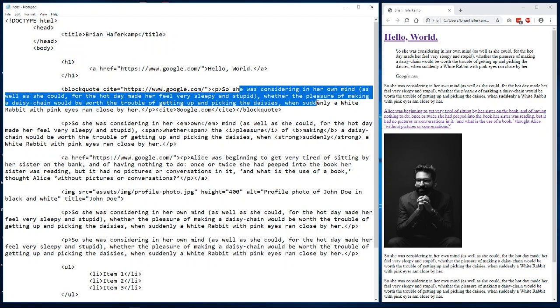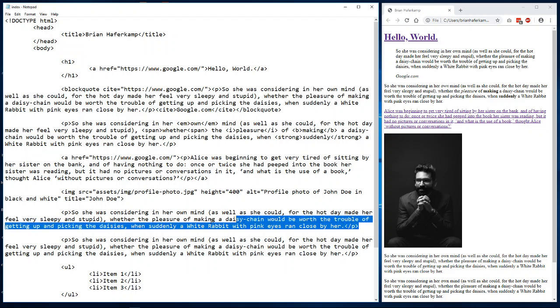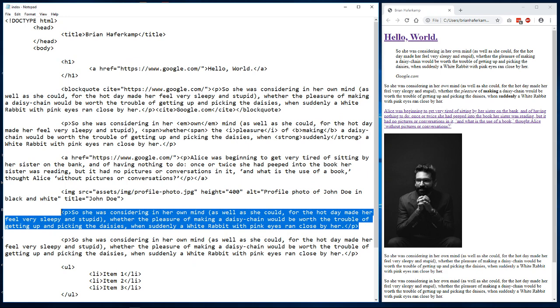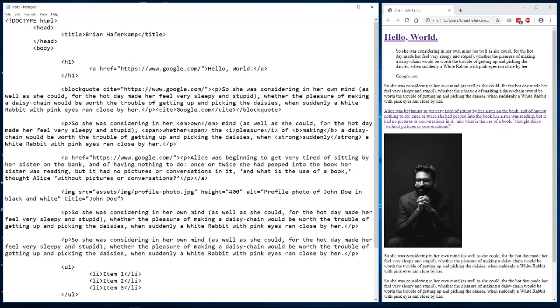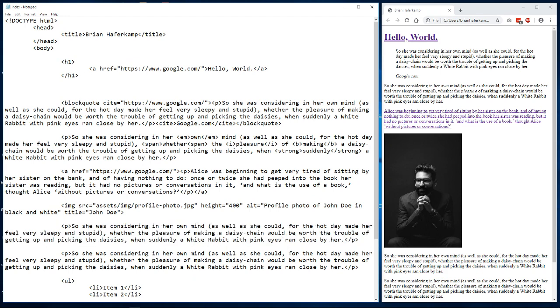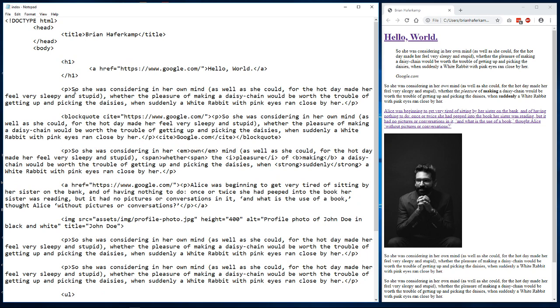And we use block quotes when there's more than, typically when there's more than one sentence that you're quoting someone, you want to use a block quote. Now we also have another quoting element, and I'll show you that one. So let's get a new paragraph. And the other quoting element, let's say we want to do this section right here.